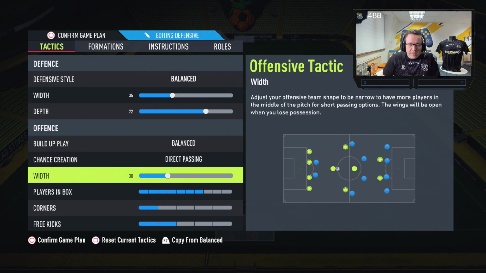Width 30. Now, obviously, with the narrow, you want a lot of players around each other, so you want a lot of options. With my low width, I have everyone squeezed into the middle, which allows my midfielders and my attackers and my CAM to get really close to each other. It means there's a lot of passes on, a lot of options on. I can bait passes. I can send people on runs easily. It does get a little crowded at times, but once you work out how to navigate that, you're fine.